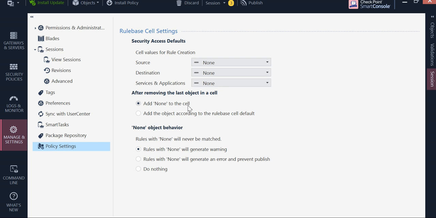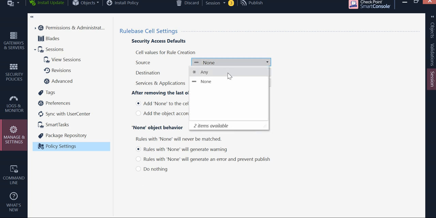Source, destination, service, add and sell after the main object set. So rule settings, source access defaults, default value for rule creation, source, destination, any. Okay, so this is what generally you can do.